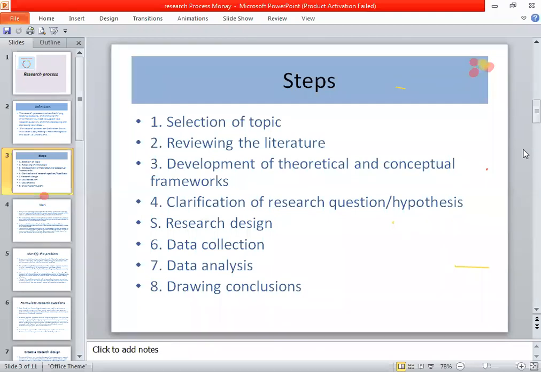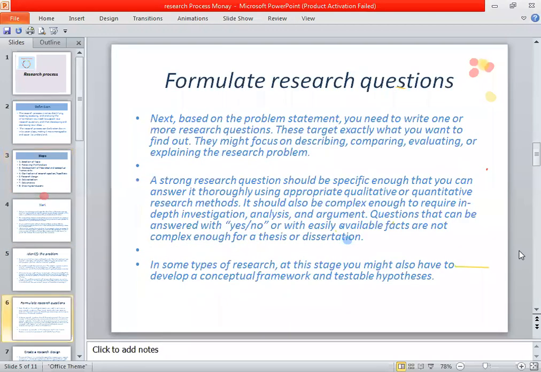Data collection and data analysis. Now research design, then analysis of the data which you have collected in your research, that is, statistical analysis of the data, and then finally drawing the conclusions. Conclusions are the result of our understanding of the research, making conclusions on the basis of the results which we get in our research questions.